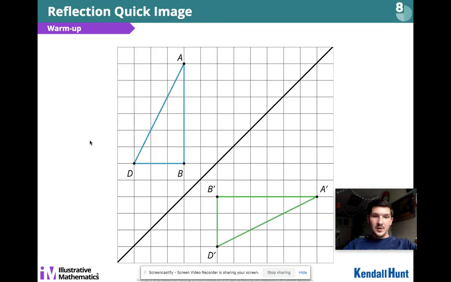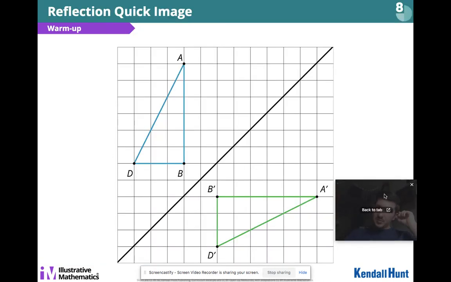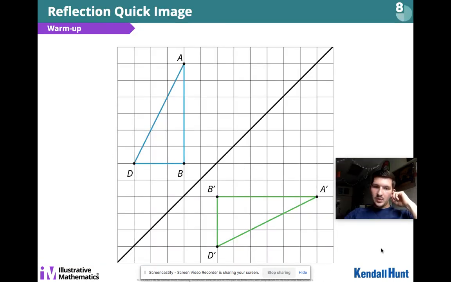So for a second, I want you to pause it and just think about how we map what is happening here. Just to warm up, getting our brain back in the math idea of what we've been doing. So hopefully you realize that we are doing a reflection here, but more specifically, I'm hoping that you're thinking about what is happening when we're doing a reflection in comparison to a rotation, because those are probably the two that are hard to tell apart.